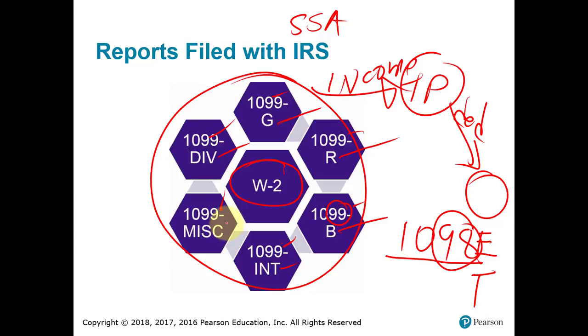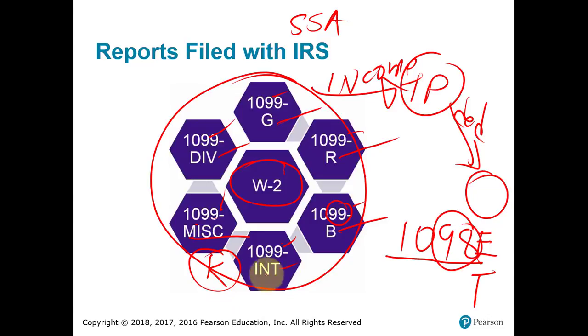Miscellaneous. If you're one business paying money to another business and the receiving business is not a corporation, technically the paying company needs to issue a 1099 miscellaneous. So if you have a Schedule C business and you provide services to another business, that other business, your customer, is going to issue a 1099 to you. Something similar to a 1099 miscellaneous is a 1099-K, that's issued by credit card companies or companies that process credit card charges, like Uber drivers, Lyft drivers will probably get a 1099-K from Uber or Lyft.